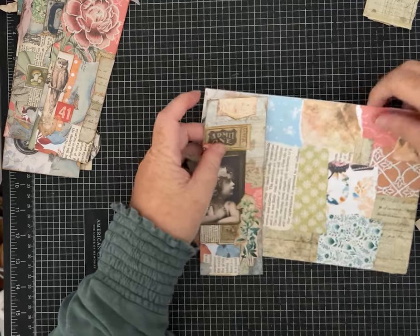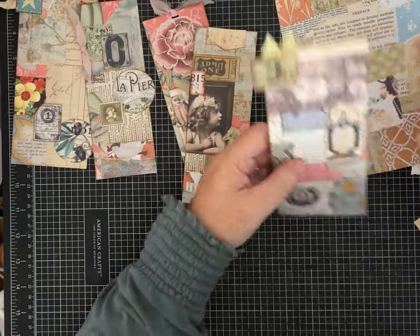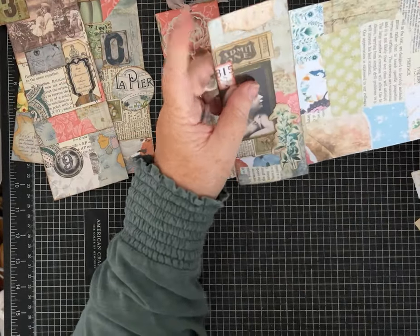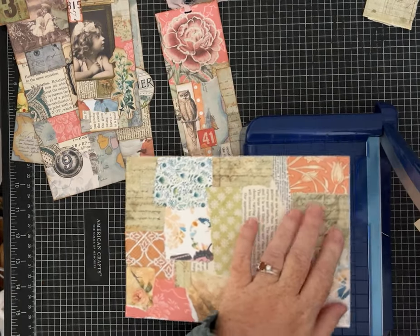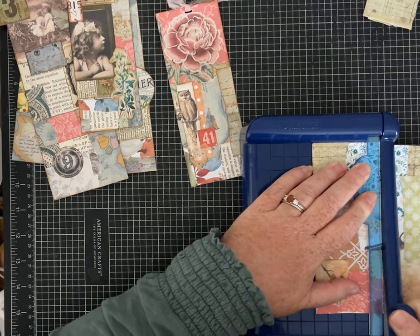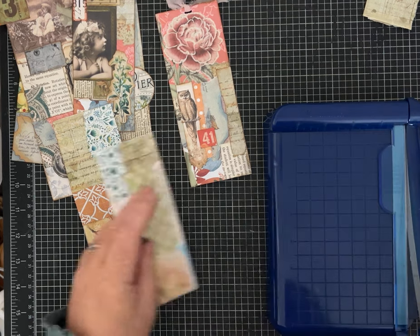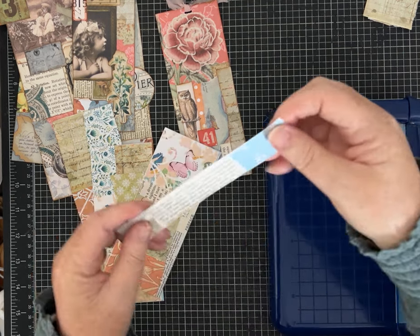We can cut this in a couple of big strips, or cut some that are not quite as tall — depending on your piece of paper will depend on how many strips you get and what size they are. I did some on a similar piece of paper cut in half for large ones, then others cut across for shorter strips. I'm going to cut these at two and a half inches wide. The trimmer had a little trouble where the scrapbook paper layers were thick, but I got three strips out of this one.